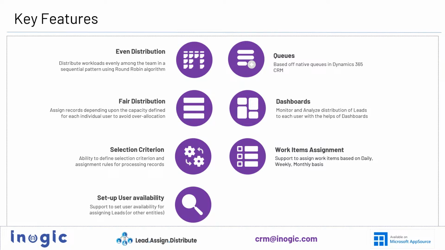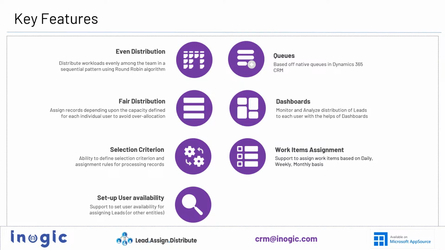Not just that, we can also further have some rules based on something like the hot leads generated from website from United States should be assigned to, let's say, A, B, C, and D. The cold leads generated from AppSource or maybe a newsletter, for example, from the US area should be assigned to X, Y, and Z. Is it possible? Definitely yes. With our solution, with the help of certain criteria, we can definitely create some assignment rules for that.